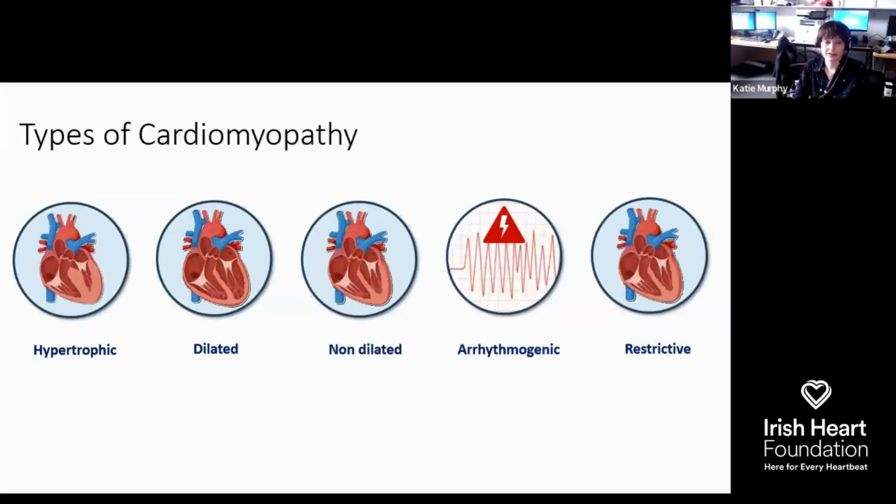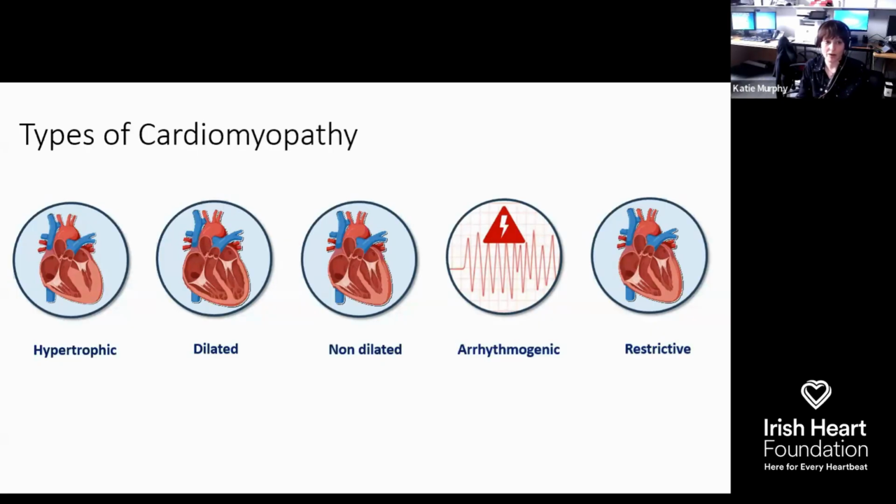I'm going to briefly talk about the types of cardiomyopathy, more so that you can pick up and maybe highlight the one that you have yourself if you're a cardiomyopathy patient. I will say that the majority of treatments that we will be talking about today are those for dilated cardiomyopathies, because the treatments for the other cardiomyopathies can vary widely, whereas the treatments for dilated cardiomyopathy are pretty standard. Even if you have one of the other cardiomyopathies, you may still have an overlap. And so you may have an element of a dilated cardiomyopathy or a DCM as well. So even if, for example, you were initially diagnosed with an arrhythmogenic cardiomyopathy, you may be on the medicines that we'll talk about today.